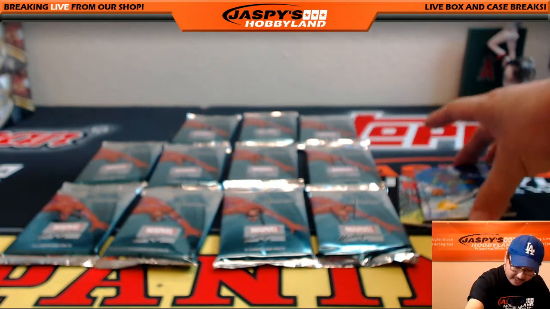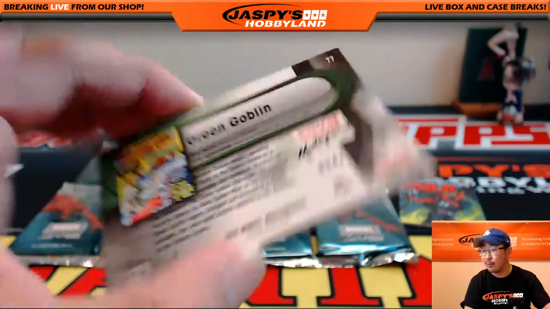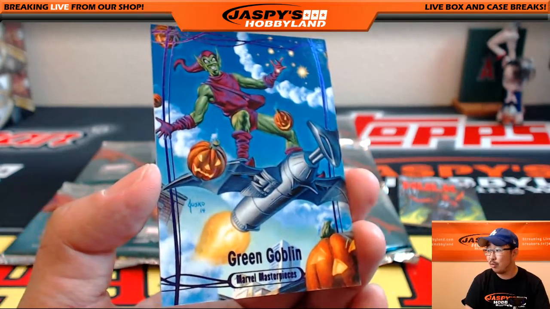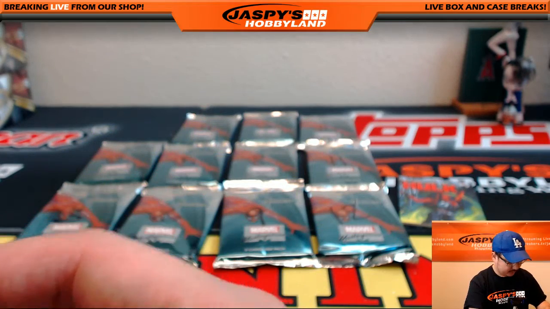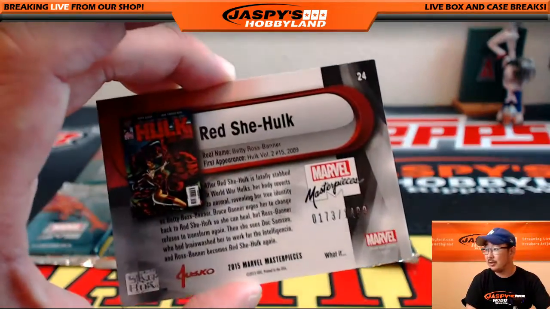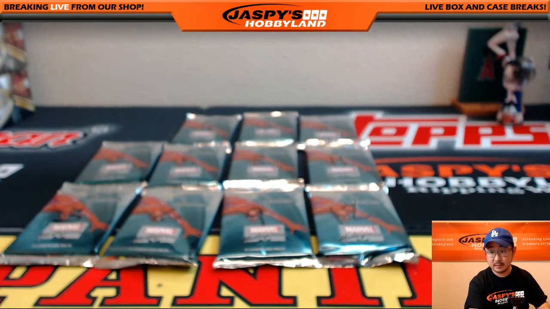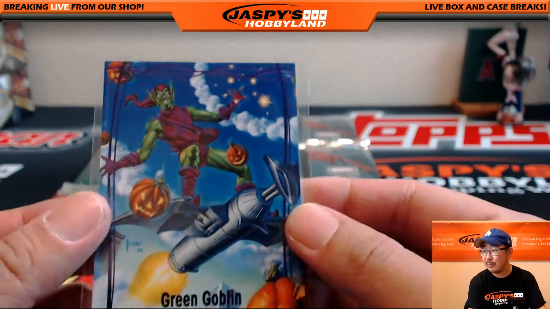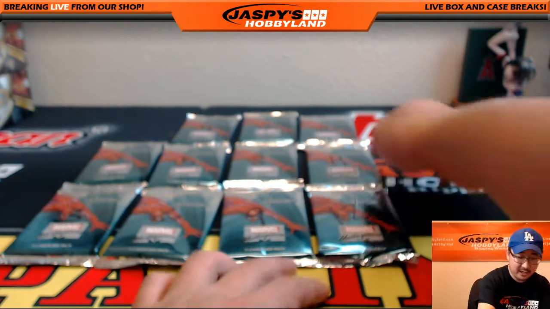Like, look at this. Green Goblin, right? Green Goblin, Epic Purple, 94 out of 199. For these more recognizable characters, they'll do a lot better on a secondary market. And then there's the Red She-Hulk, 173 out of 1499. So Jay Miller is saying that this will probably basically pay for half the pack right here. See, it can all add up, and it's only 20 bucks a pack, and pack 10 for Tommy.